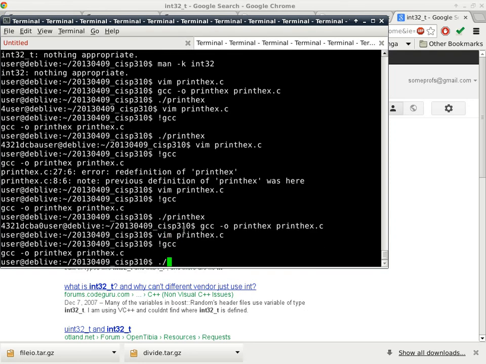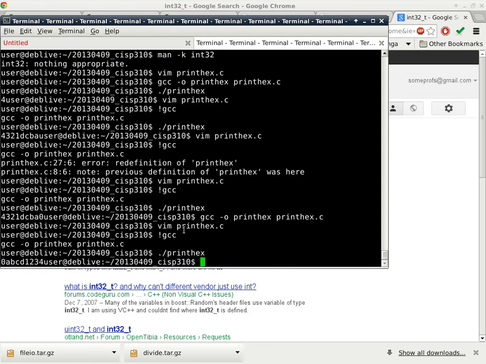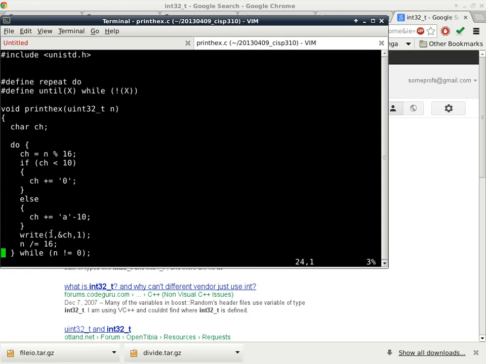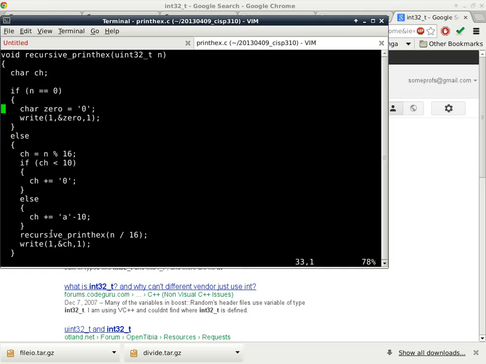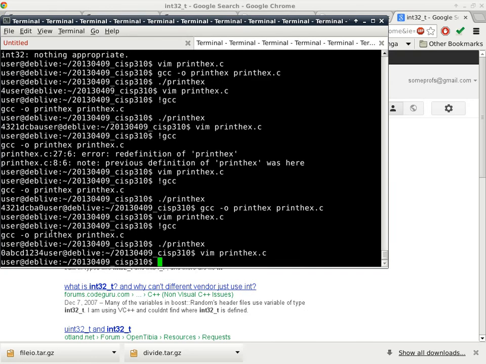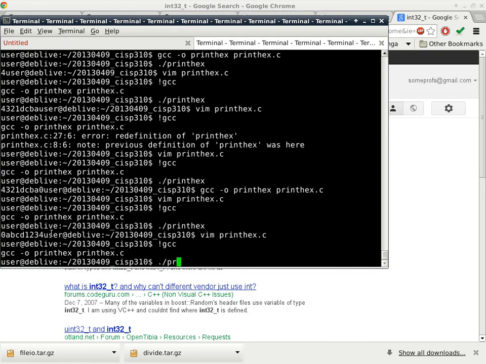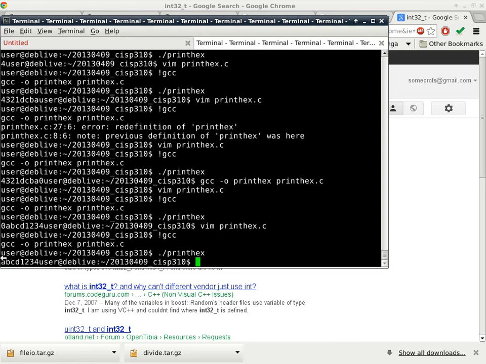So GCC, print hex again. This time it is printing in the right order, but it has that really annoying leading 0. Let's go ahead and try to fix that leading 0 problem. One thing you can do is to say, oh, if the number that we want to print is 0, let's not even bother to print anything. So you can just comment out this line here. This will fix the problem that we have right now because now it's printing A, B, C, D, 1, 2, 3, 4 correctly.